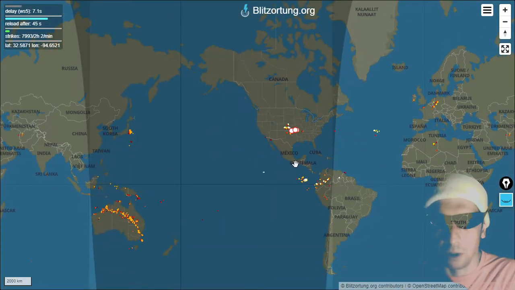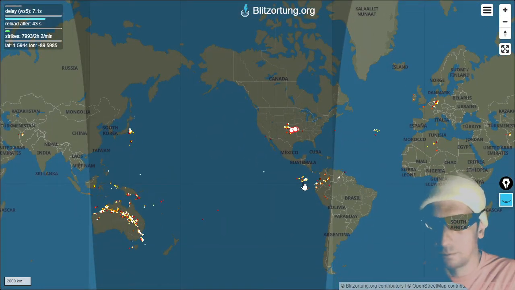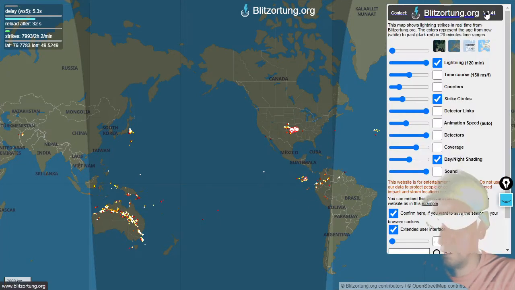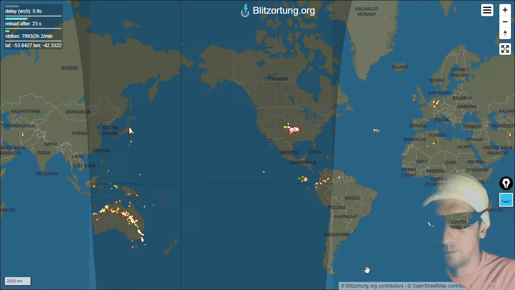So here's your global lightning map. We saw some significant lightning here across Australia over the past, I think this shows 6 hours. No, it's only showing 120 minutes, so 2 hours. Anyway, it looks like things have subsided a bit in the U.S.